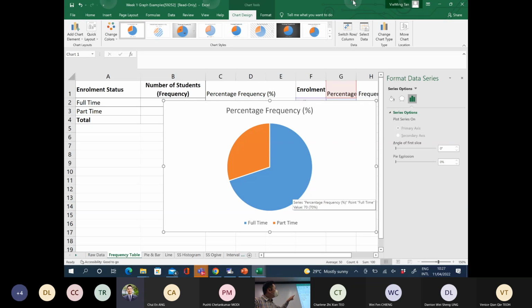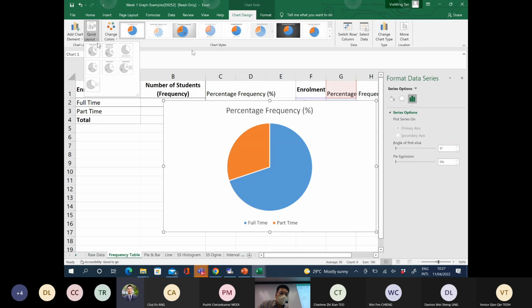Once you choose this diagram, you may find that there is one layout tool here, which is quick layout under the home tab. You choose this one, quick layout.